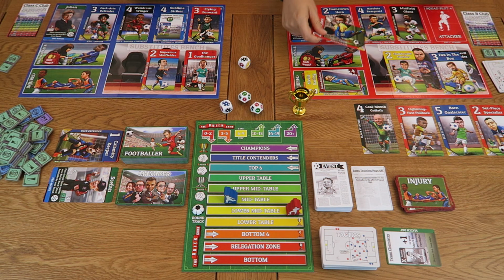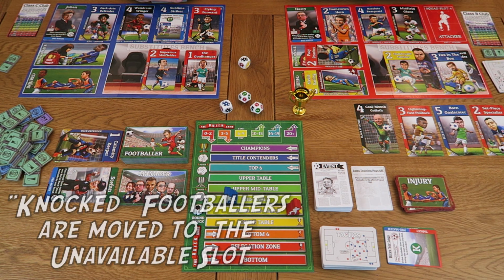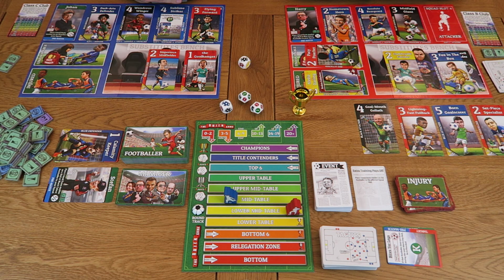I won't play any cards this turn, but I do need to resolve this pre-match card against this player. As he didn't actually score, I do get a knock. This simply means that I'm going to move him to my unavailable slot on my club mat. If the conditions for a card are not met, then you simply discard the card.